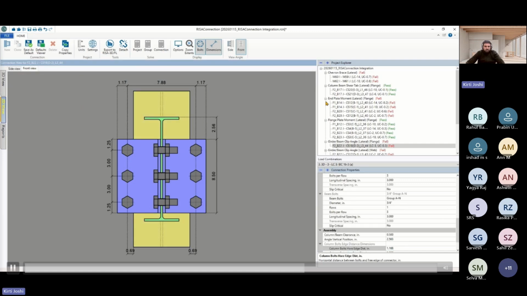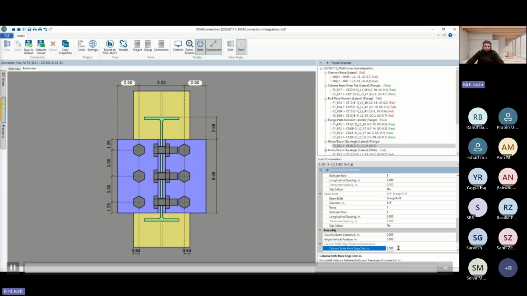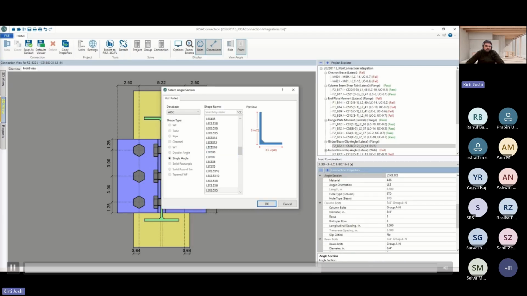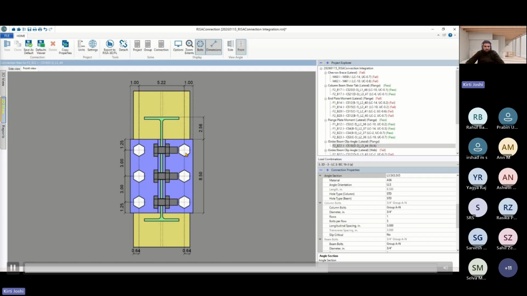If I want to adjust the spacing or the size of the angles, I can change the angle section size, maybe a little bit smaller, 3.5 by 5, and maybe the bolt size I am going to change to half inch.